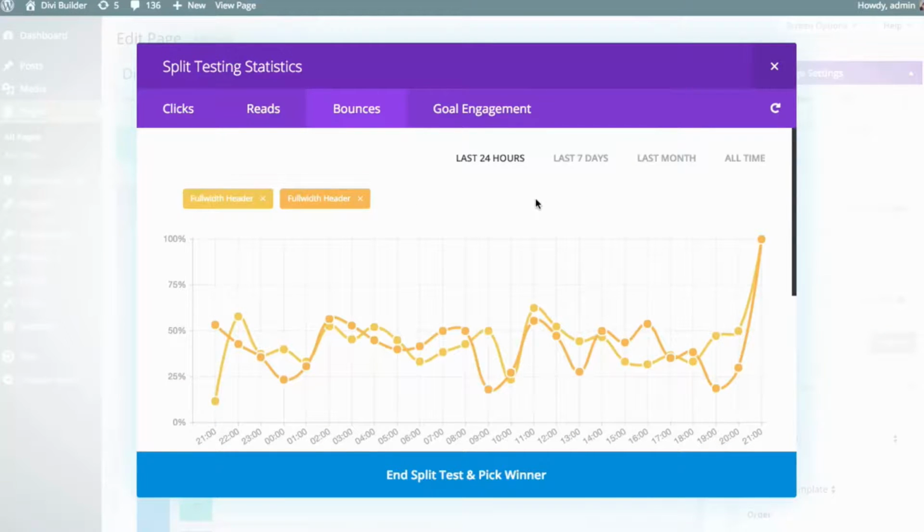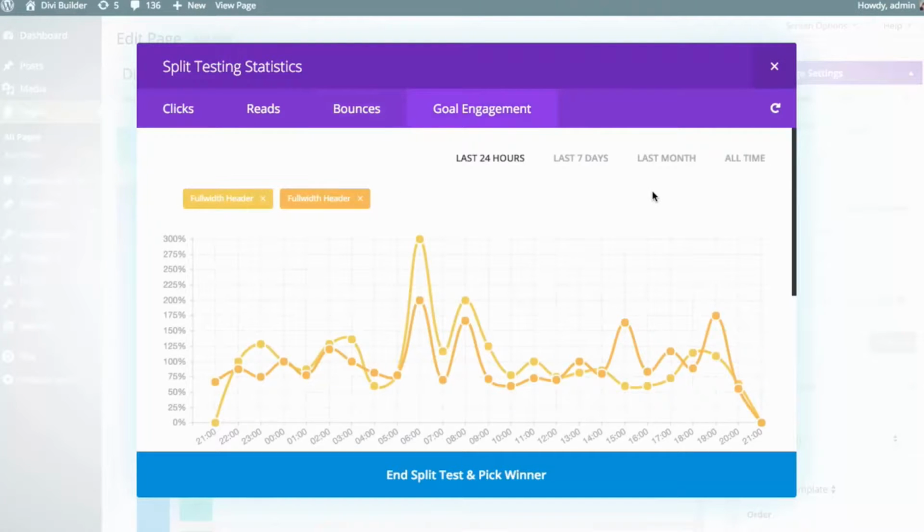So in this case, bounce rate would be a very important metric for us, since our test subject is working with the initial thing that people see, the thing that's above the fold, and that really is like the most important part of the page as far as bounce rate is concerned. So this is a great stat for us, considering our test subject.